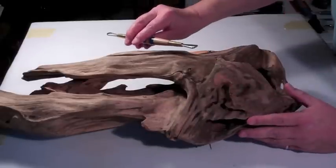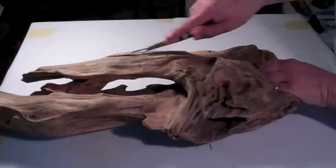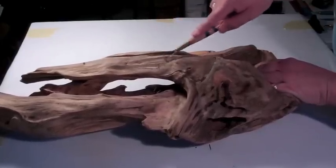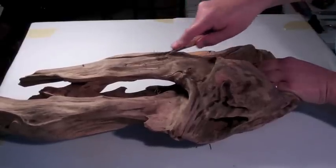And this clay tool really does work quite well when it's sharpened. It will take out a lot of material quickly using the flat side, or if you want to get to a rounded area, this part.